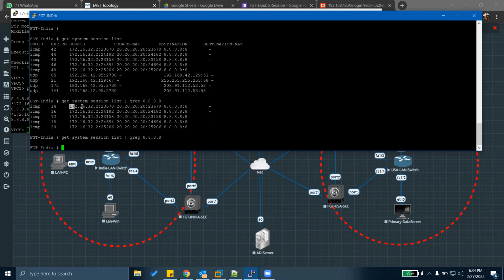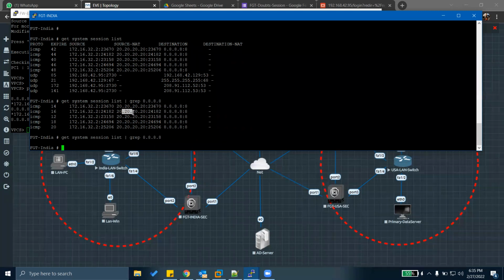All right, so 172.16.32.2, fine. I know this IP, I know this IP, I do not know what this IP is. What do you think this could be? Source NAT, absolutely. So my FortiGate firewall is translating this IP 172.16.32.2 to an IP which is 2020. Fine, but I know the end result, which is source NATed to 20.20, but I do not know whether it was because the interface has the IP of 2020, or because maybe I have an IP pool which is configured with 2030. Do I know that information? No. How would I know that information?